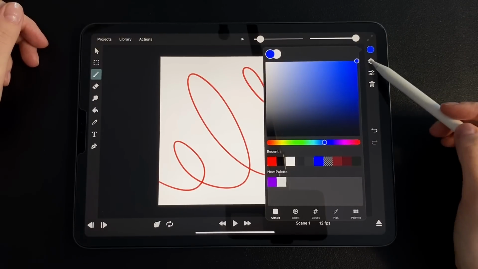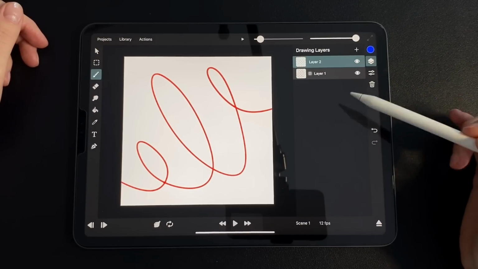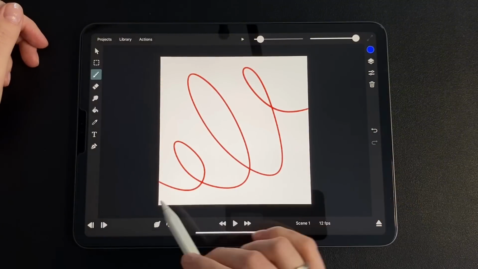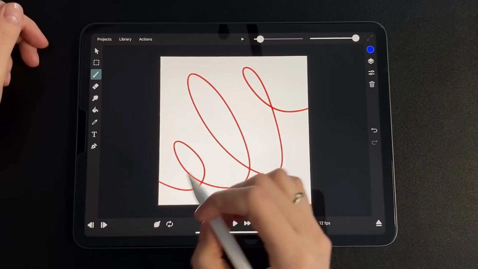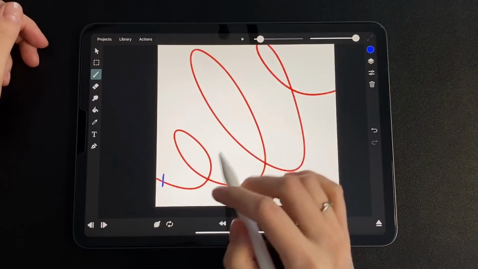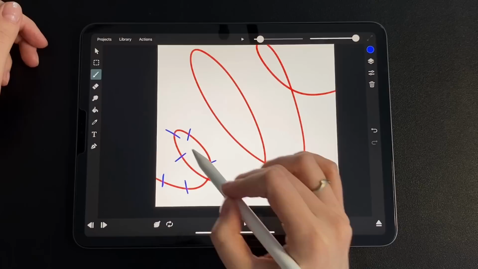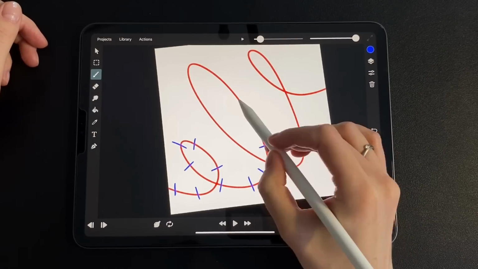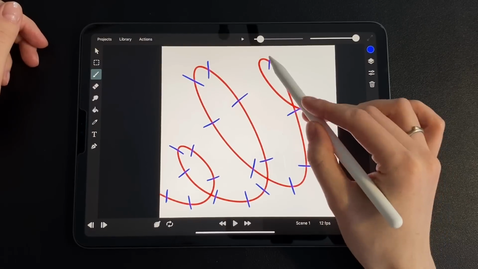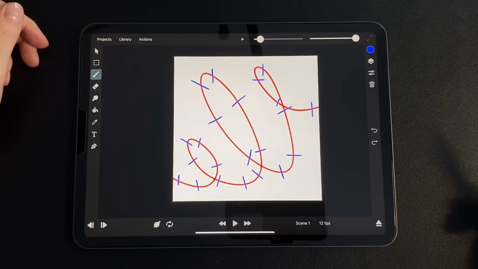I choose blue. I open the Layers panel and create a new one. And now we place marks on the line. The principle is this. The closer the marks are to each other, the slower the ball will move. Accordingly, the further the marks are from each other, the faster the movement will be. I draw like this. Where there is a turn, the speed is slower, that is, the marks are closer to each other, and at straight distances, I reduce the number of marks. This is how I got it.